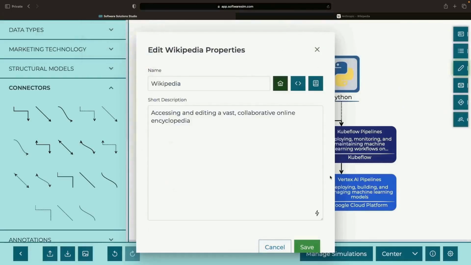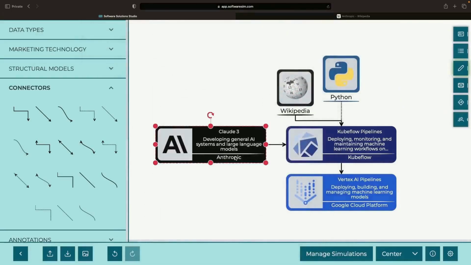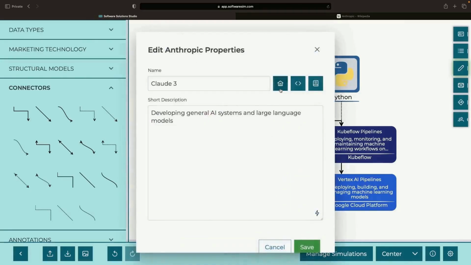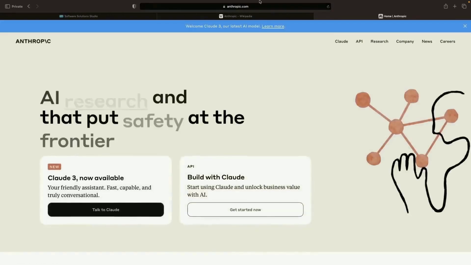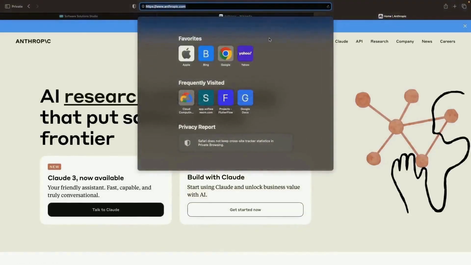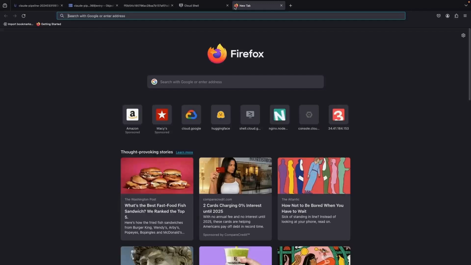We'll borrow example code from the Claude project's GitHub page. Be sure to log in and have an Anthropic API key ready.